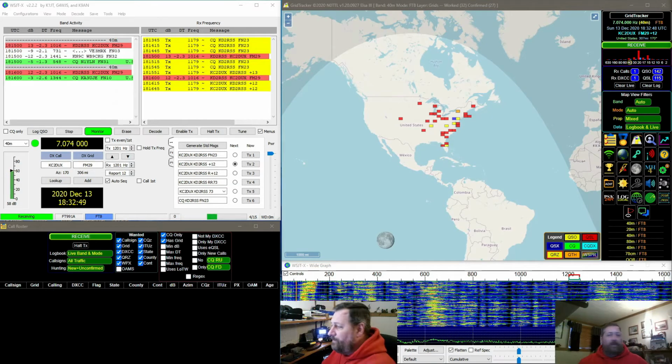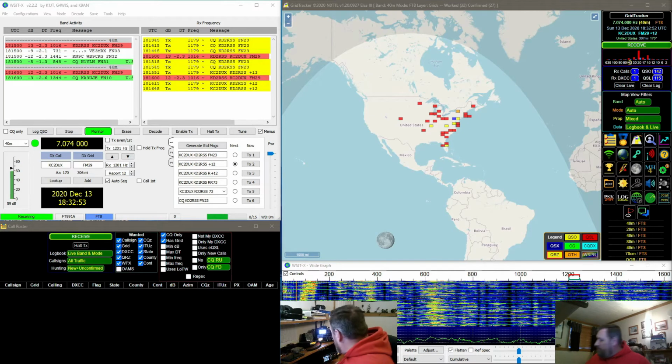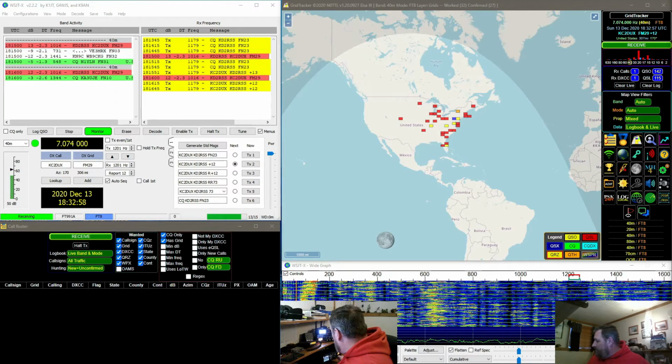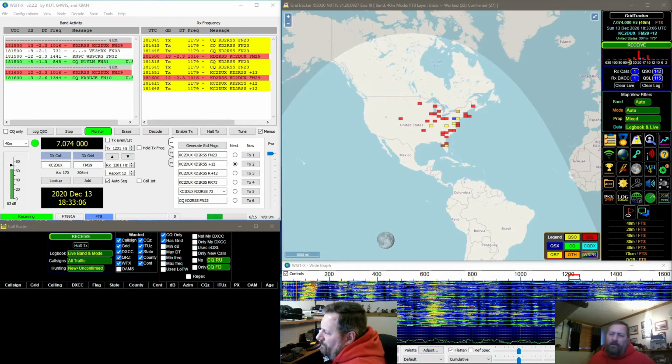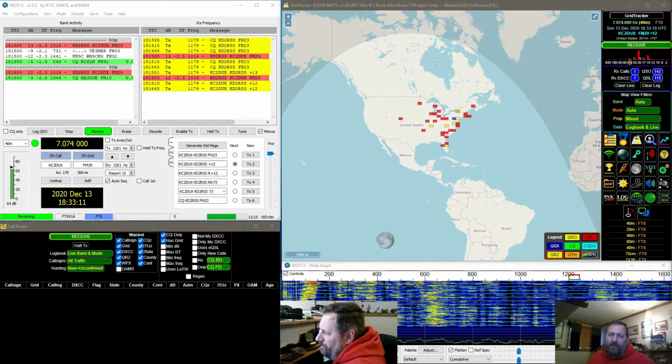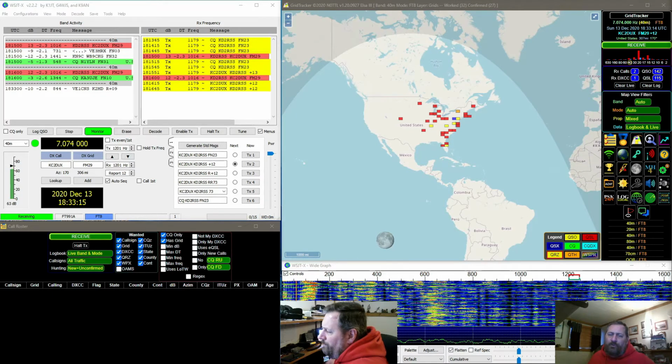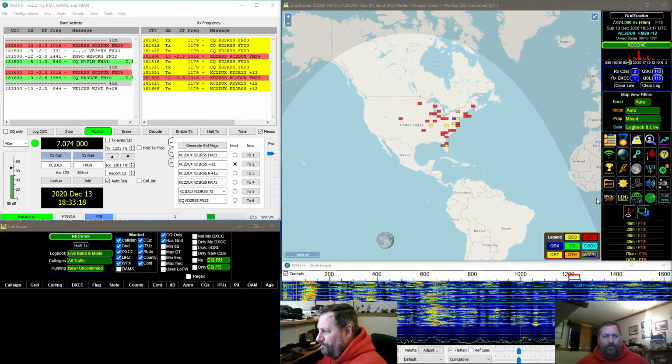Transition to that. Add another view on the screen, and turn my volume up a little bit on the radio so you can hear that. It is kind of snowing and a little bit of a storm up here in New York, so the noise is a little louder than usual. But that's our 40 meter tones going off, as you can hear.